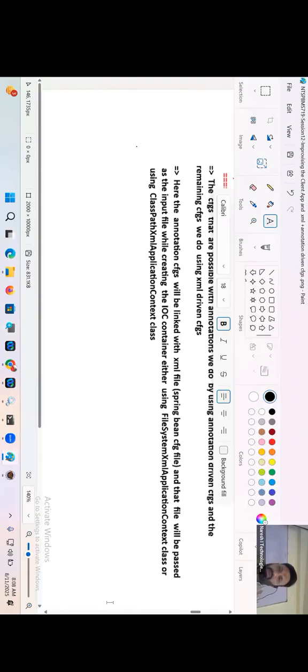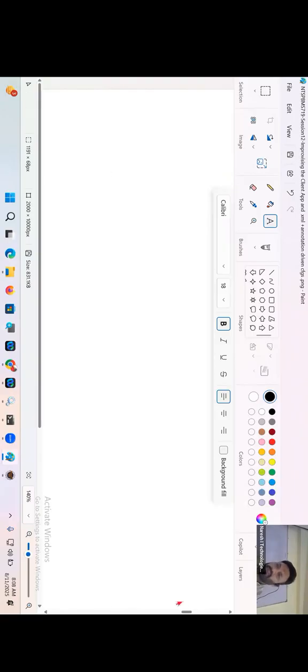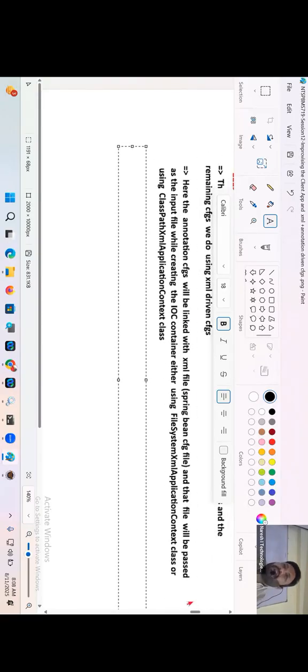Okay. Now let me give the thumb rule, guys, on how to develop this application. Configure user defined classes as Spring Beans using @Component annotation, because we can place the annotation on the top of the class just like that, right? Configure predefined classes as Spring Beans by using the bean tag of the Spring Bean configuration file. After all, we cannot edit and add the annotation on the top of what? Predefined classes. Got it? Okay.